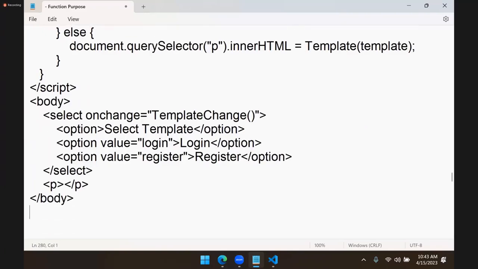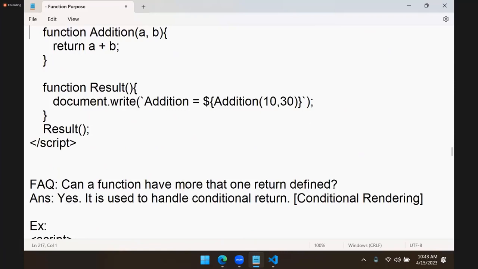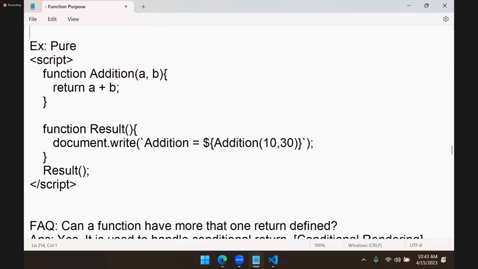This is the basic of return. There are a lot of other things about return that we'll see in the next session. On Monday we will continue with some more points about function. Function is a big topic, and a lot of other points are there that we will finish by Monday. Then if we finish function, we can go into object oriented programming. That will continue in the Monday session.